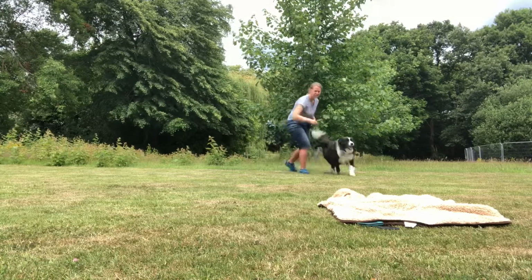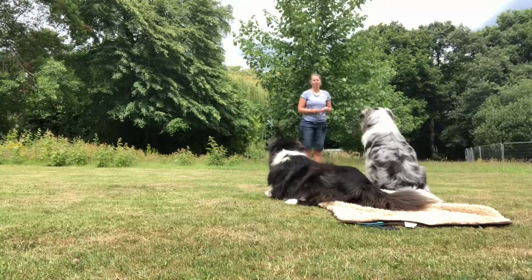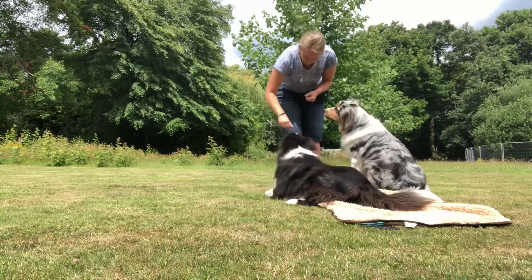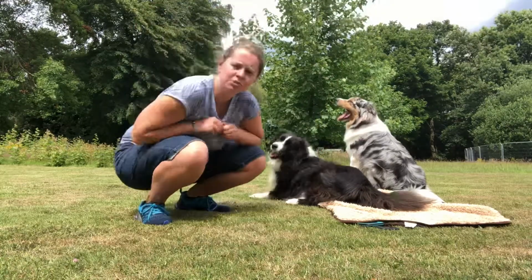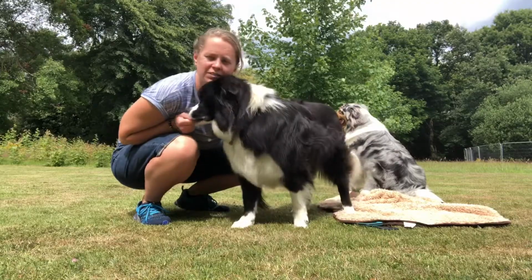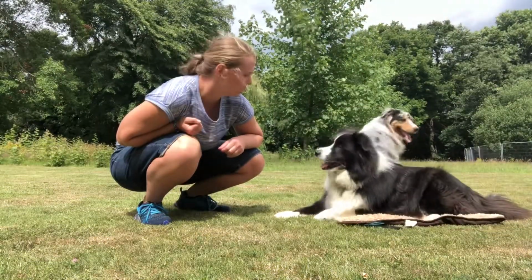Ready, go bed. Bed, bed, bed. Are you joining in? Good boy. So I can do the bed from a distance. He's still going into the position. Good.